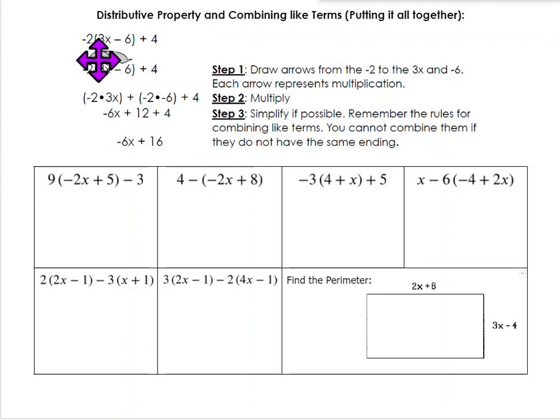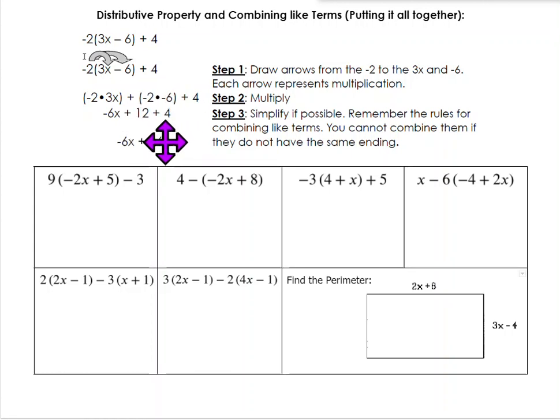All right, so here's an example they gave to us already. It has negative 2, parentheses 3x minus 6, plus 4. So step 1 says draw arrows from the negative 2 to the 3x and the negative 6. So we have to distribute first. We always distribute first. In math, whenever there's parentheses, we almost always want to get rid of those parentheses first. And since I can't do 3x minus 6 because they're not like terms, I have to distribute to get rid of those parentheses. Okay? So that means negative 2 times 3x, which gives me negative 6x. And now I do negative 2 times negative 6, and that gives me a positive 12. And then I just bring down that plus 4 with it.